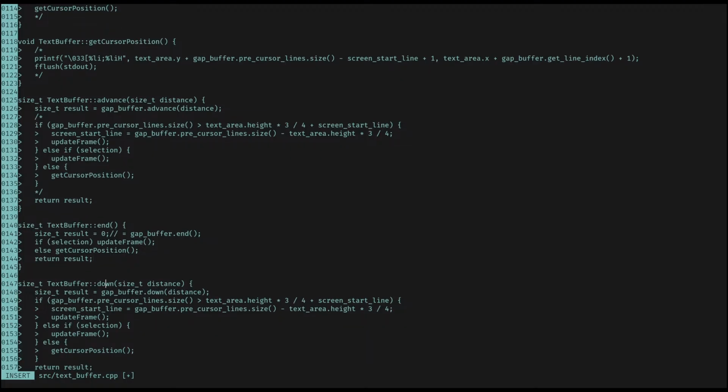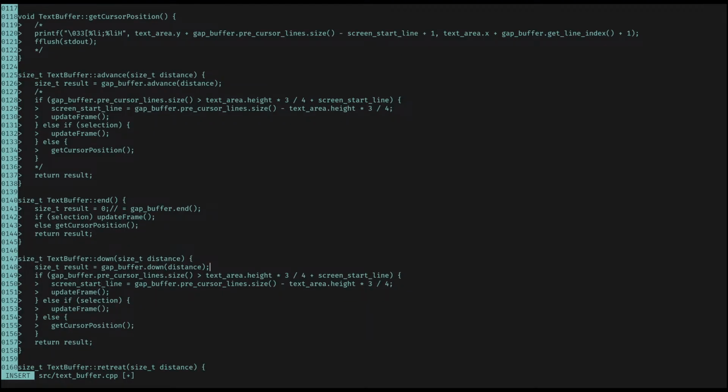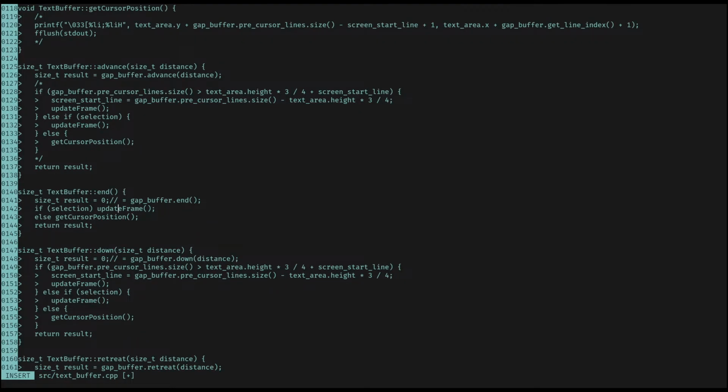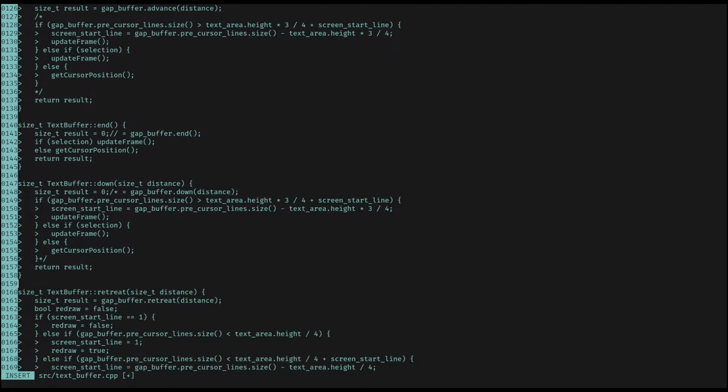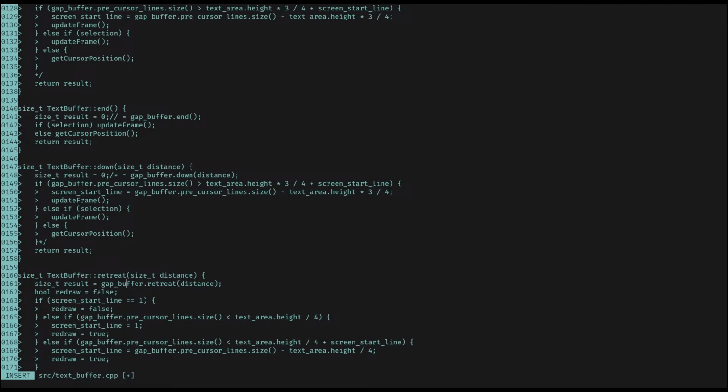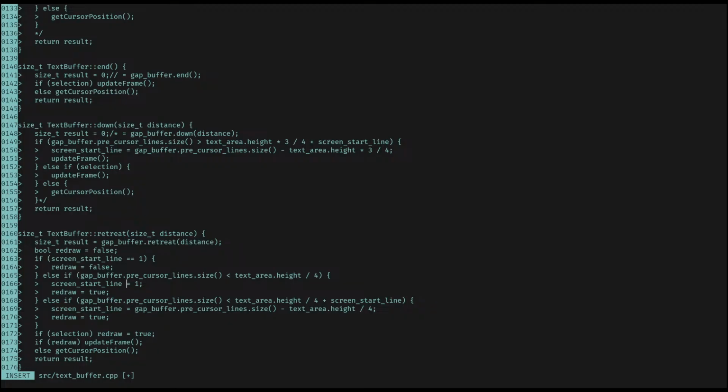Yeah, let's do that. Let's see. Probably emit a bunch of warnings. Let's see.